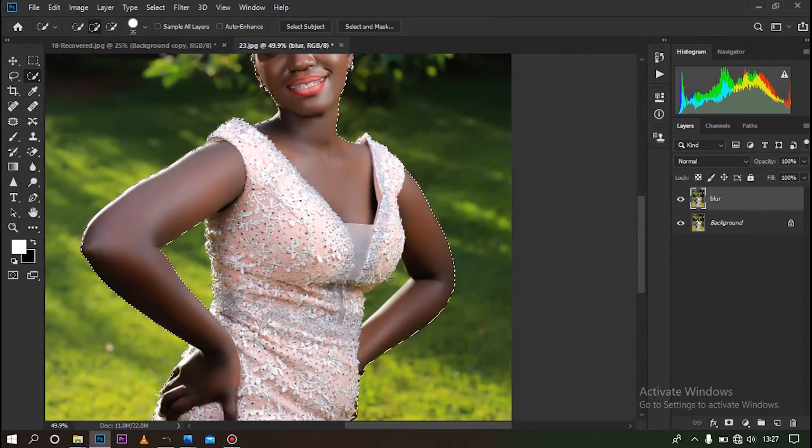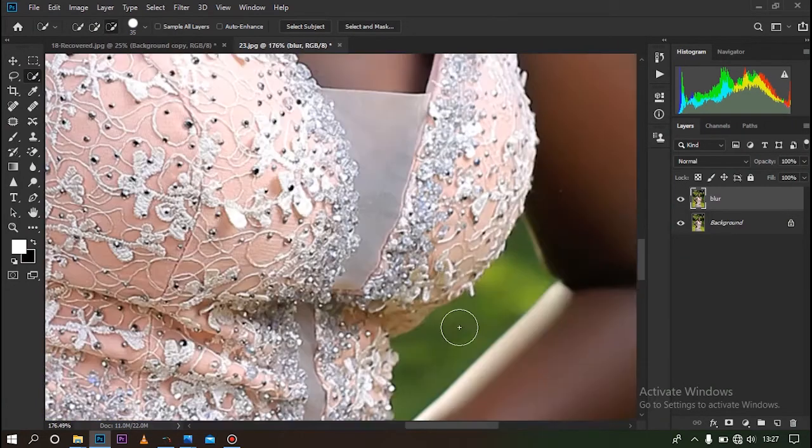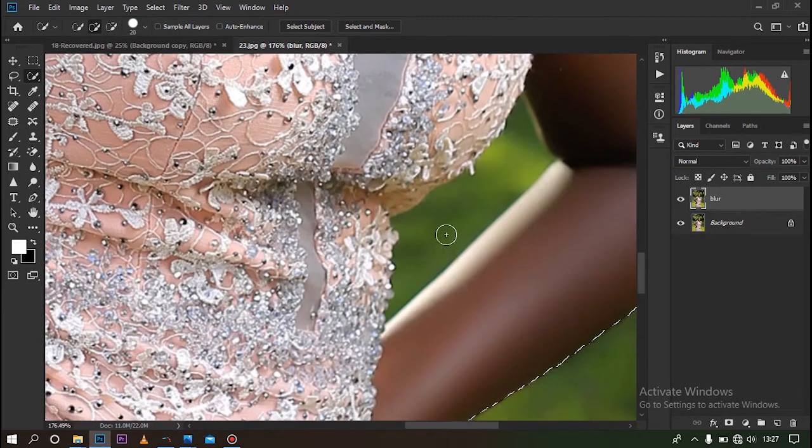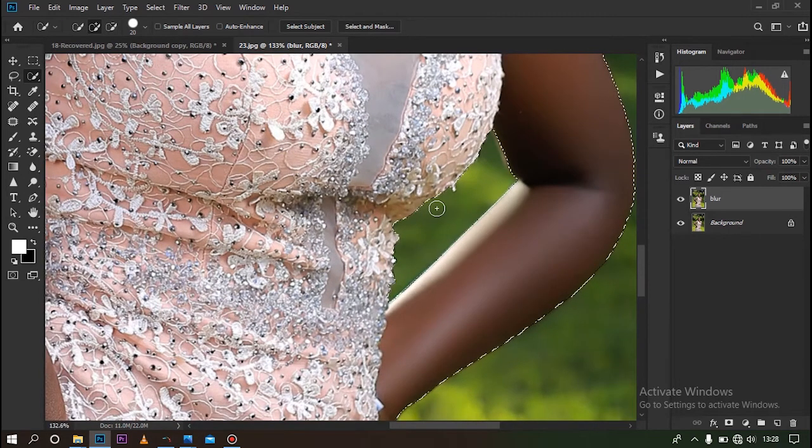So I'm going to press my quick selection tool and go into this part which is not selected. I press Alt on my keyboard. Remember, I commanded Photoshop to select the subject, but this time round, this area is within the bounded selection. So I'm going to press Alt and I get that minus, and I keep on tapping, left clicking. This has been very easy for me. It has selected this area the way I wanted it to be selected.